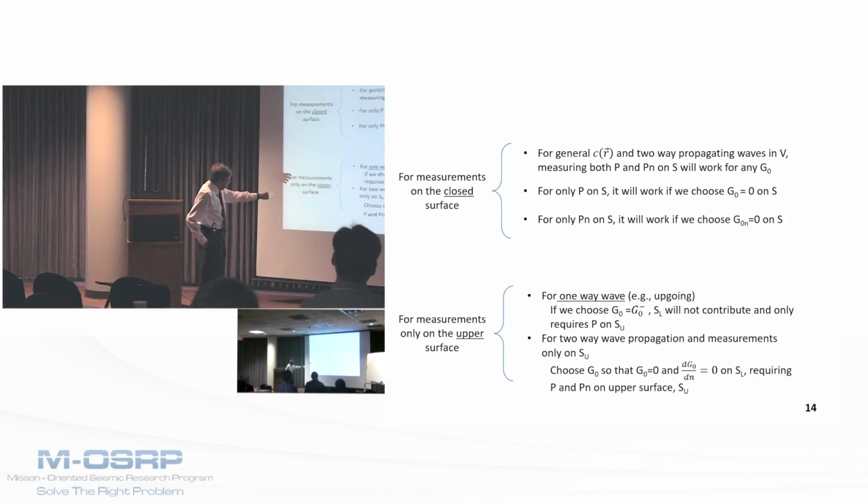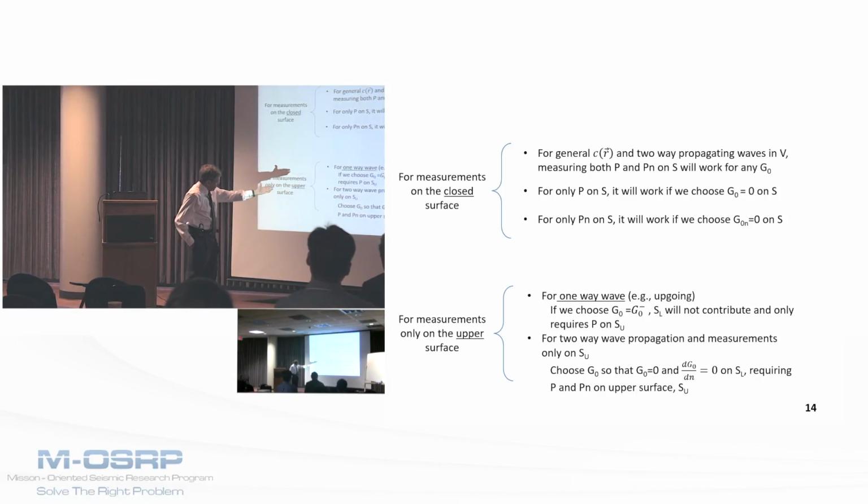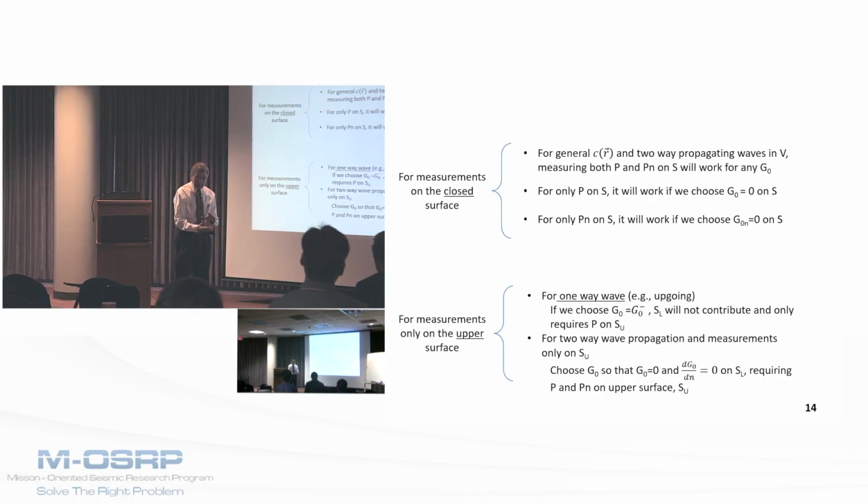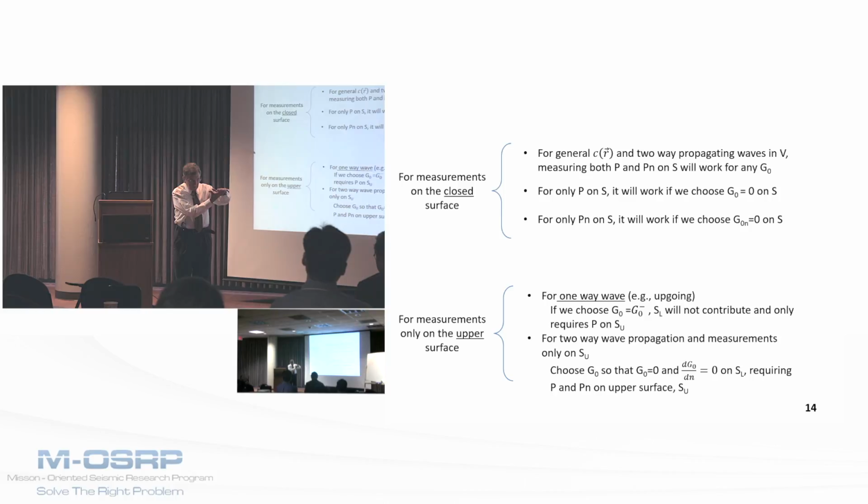The bottom story says, for a one-way wave, you can pick an anti-causal Green's function, as we said. What does that mean? If you have a wave that's moving up, anti-causal will tell you where it was from where it is. If you make it causal, you'll need the information on the bottom, because you said the wave's moving up. So from where it is now, here's the future. Yes, going up.